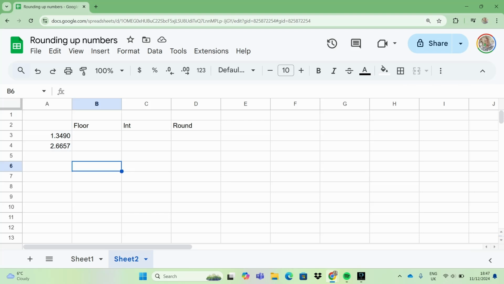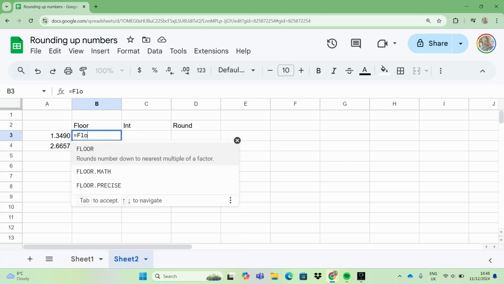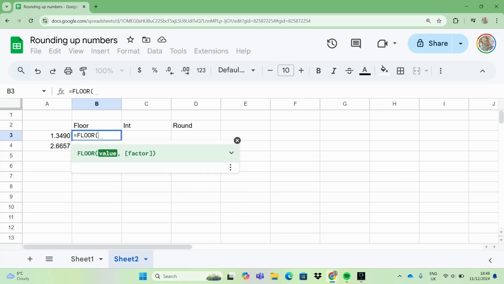Or say you wanted to get it in a different cell, so you need the decimal place numbers for one calculation, and you also need the rounded numbers for a different calculation. So say you wanted to floor these numbers, you would use equals floor on the cell you want, which is something I already looked at in the previous video. You select the cell you want to floor, and then how much you want to floor it.